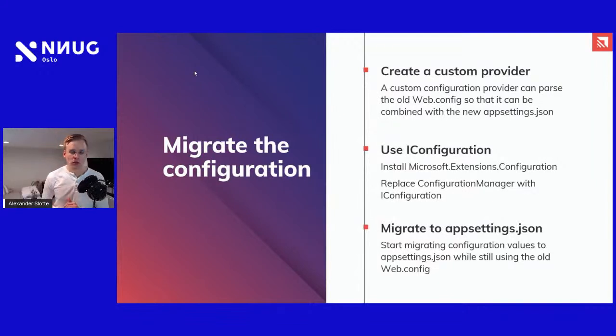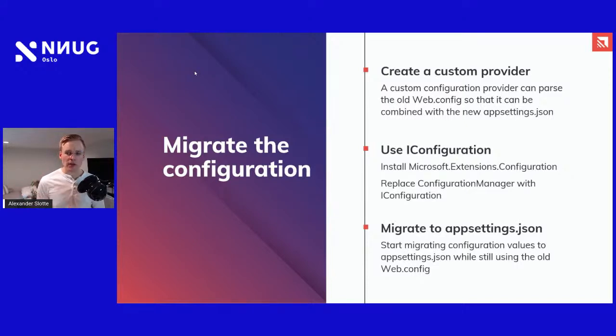So the first thing you want to do here is create a custom provider. And what I mean with custom provider is that you want something that reads both your old web.config and your new appsettings.json file, because for a certain time here, you'll have both in tandem. And this is seeing it from the lens of being able to deploy your app to production all the time, right? Because we don't want to have a long-running branch here. So basically, you create a custom provider, and we'll look at that in just a bit. And it will read both the old web.config and the new appsettings.json.